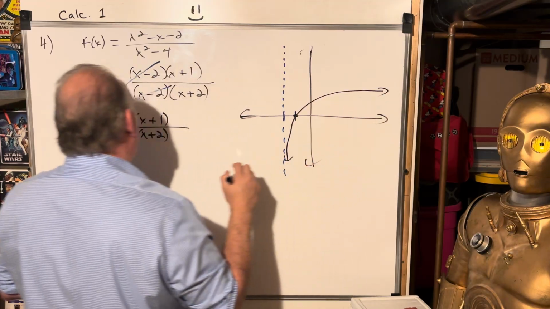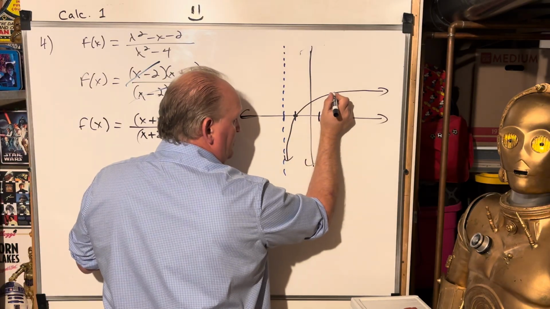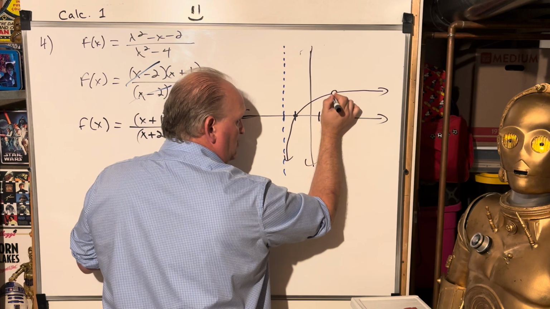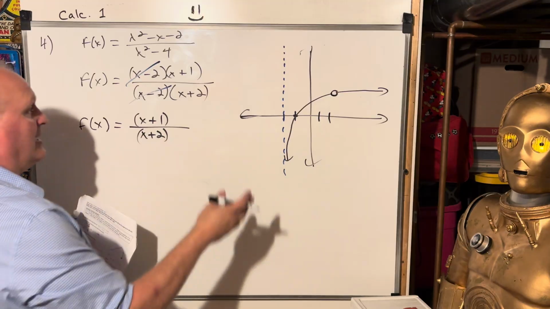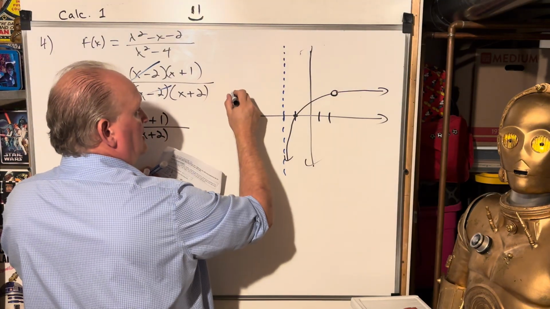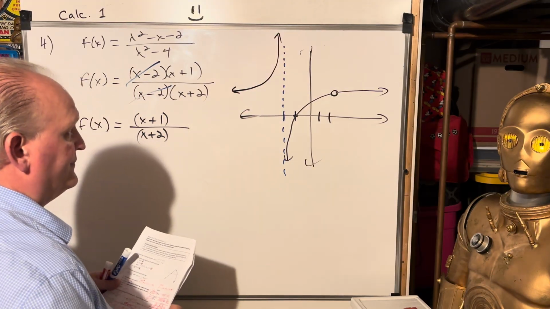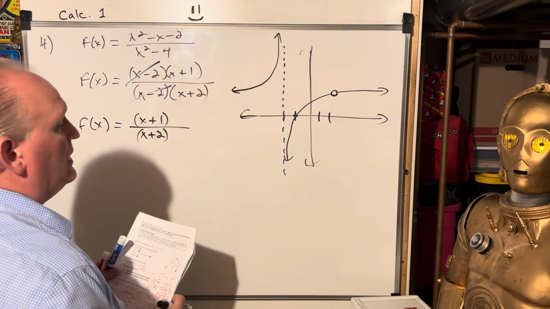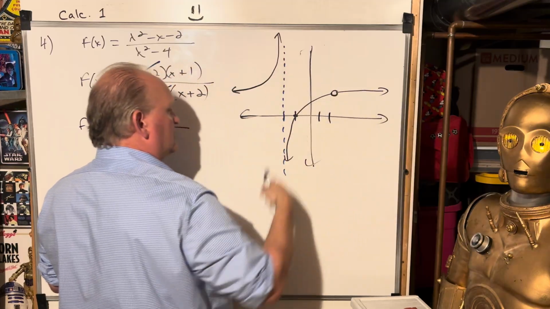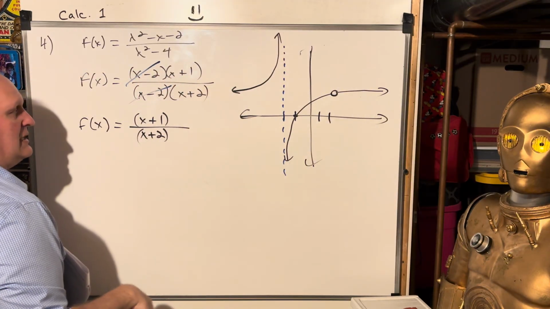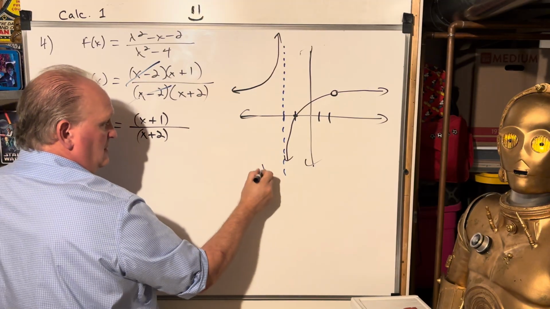Something like that. And then at +2, because we canceled those, there's a discontinuity there. That is removable, but there's a hole right there. All right. And then the other side of it is going to look like, again, this is just a sketch, but it's going to be going like that. All right. Again, in pre-calculus, you should have probably looked at horizontal asymptotes and vertical asymptotes. We're not interested in those right now. We're just looking at the discontinuity. So there's infinite discontinuity here at -2.